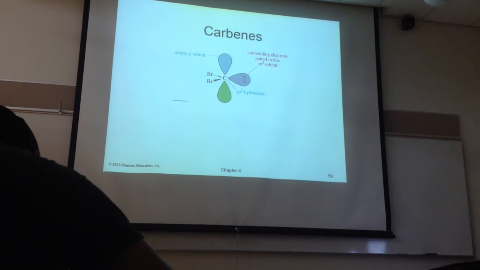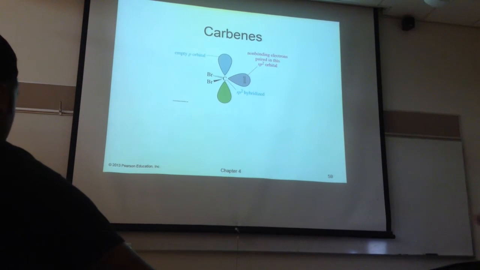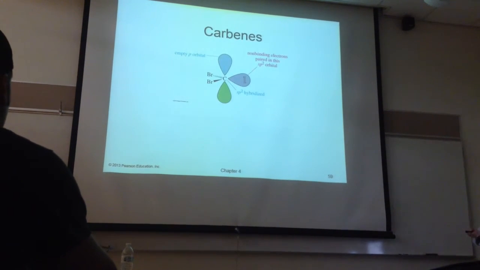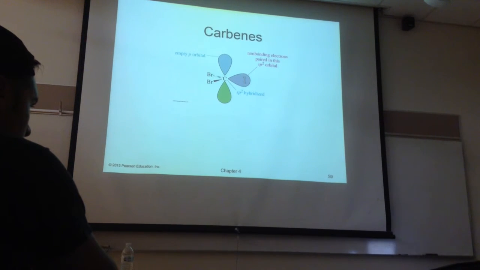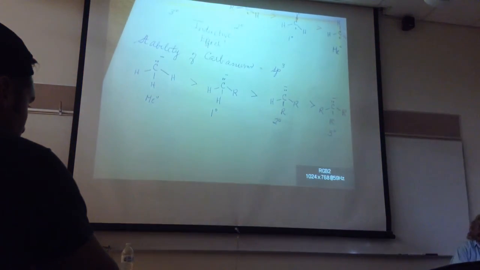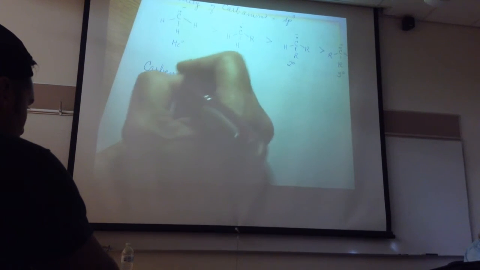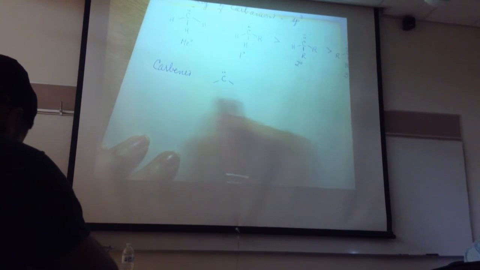The carbenes, the only way to explain carbenes is with the carbon before. Do they show it here or they don't? No, they don't. Okay, so for me, the only way to explain carbenes is this. I'll come back to this. When you're looking at carbenes, carbenes are carbon with a lone pair, like that.